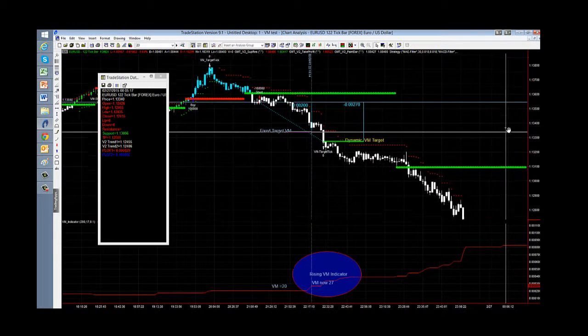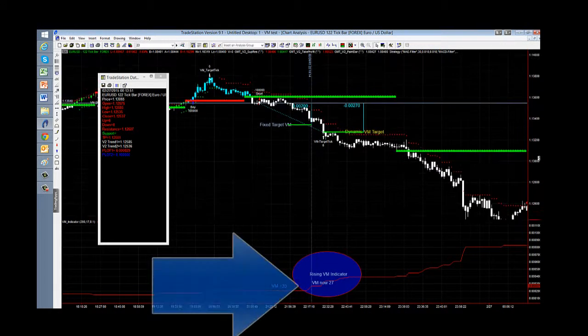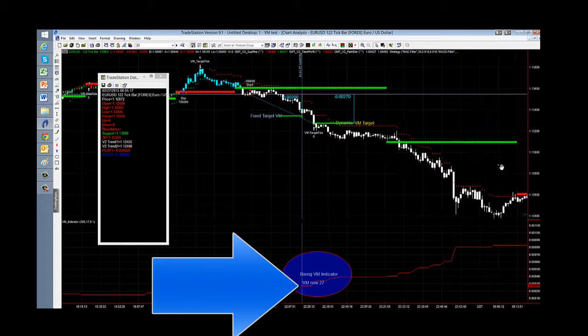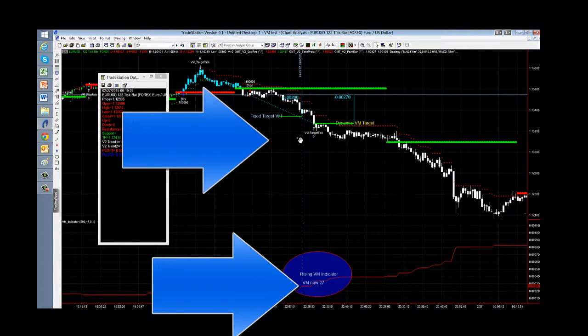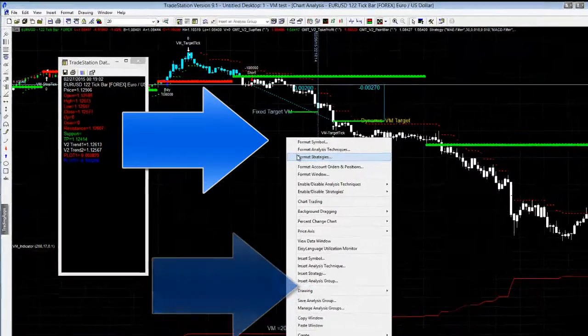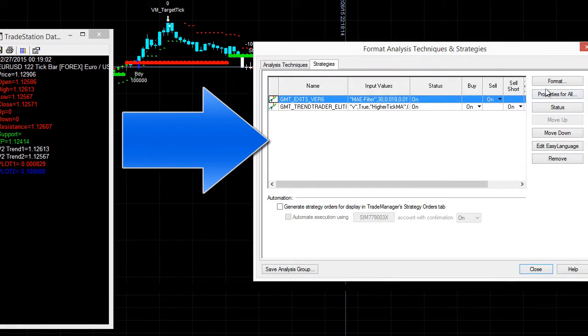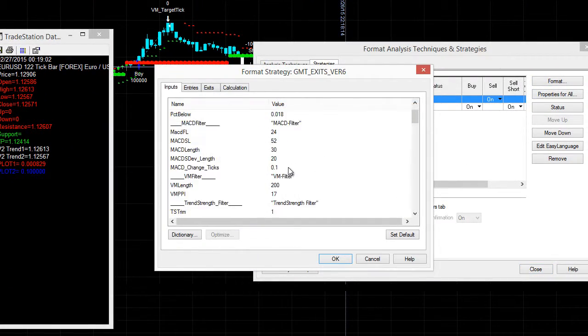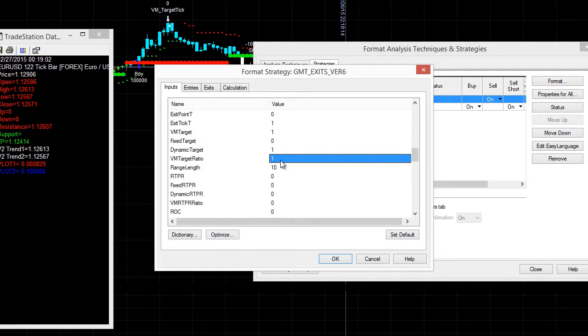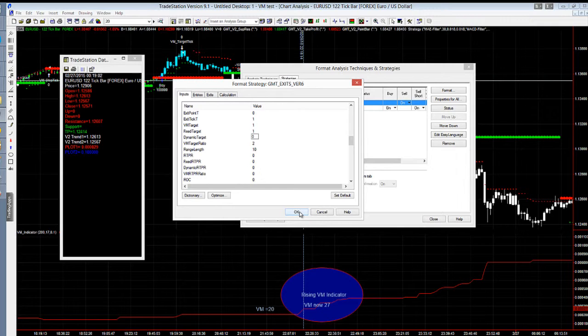You can see we've got a massive sell-off there on the Euro USD. Now let's just play with this a little bit. Let's assume we're going for a 2-to-1 in our target, and we're going to look at this as an example. Our ratio is 2-to-1, and we're going to take this back to a fixed target.